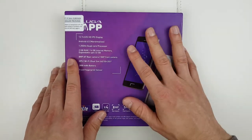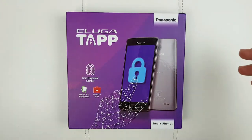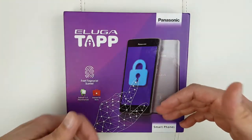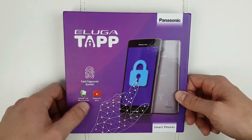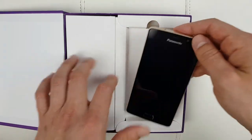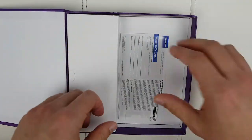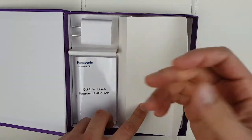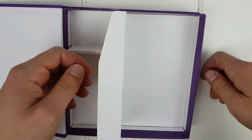Overall, pretty good specs for a device that cheap. Now let's have a look at the box, and it definitely feels more expensive than many other boxes I've unboxed, because phones in this price range usually come in a much plainer box. So Panasonic worked hard putting a nice box together. Inside the box we've got a screen protector, warranty cards, some cheap headphones, a USB cable, a charging brick — not the original one since I bought the phone second hand — and a quick start guide.